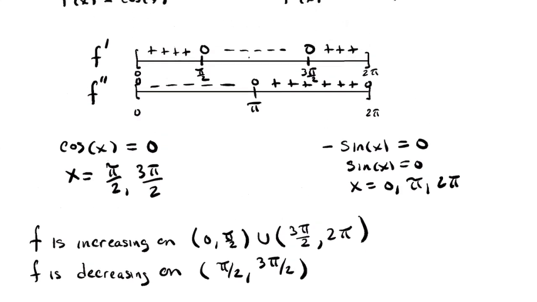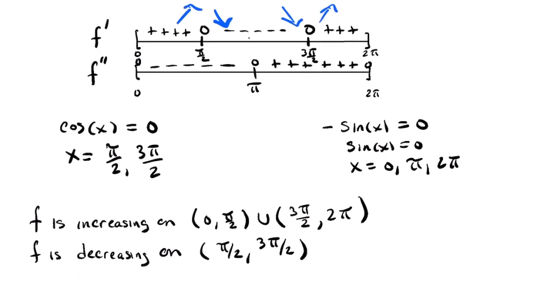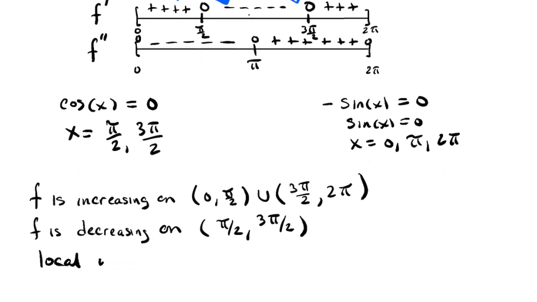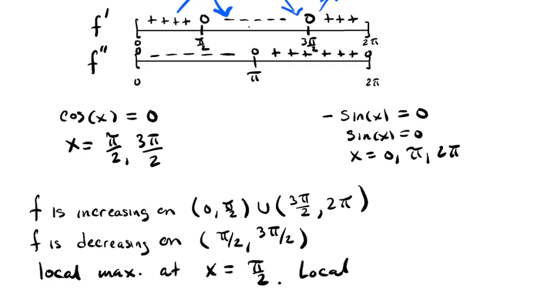So where are extrema? I like to come back up here. What color was I using? Let's see, we were increasing and then decreasing. So it looks like we have a local max at pi over 2. We're decreasing and then increasing. We have a local min at 3 pi over 2. Let's write that down. So we have a local maximum at x equals pi over 2. Sign diagram tells me that. We have a local min at x equals 3 pi over 2. Is this sounding familiar about the sine wave? We're going to look at a picture of the sine wave here when we're done. I'll probably just hand sketch one maybe.